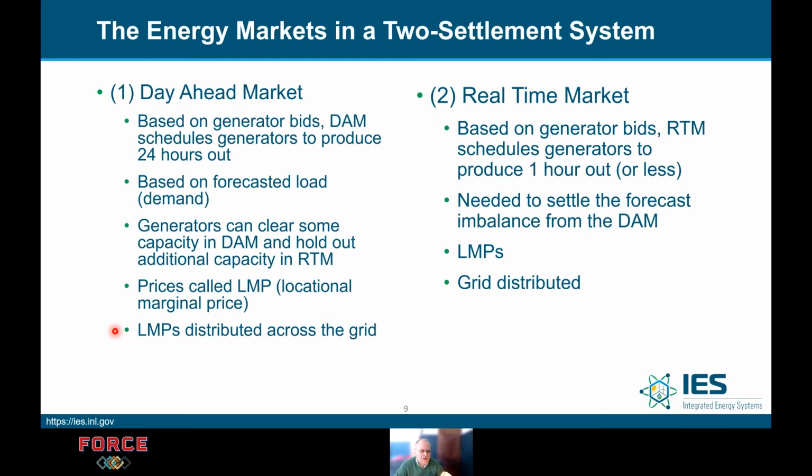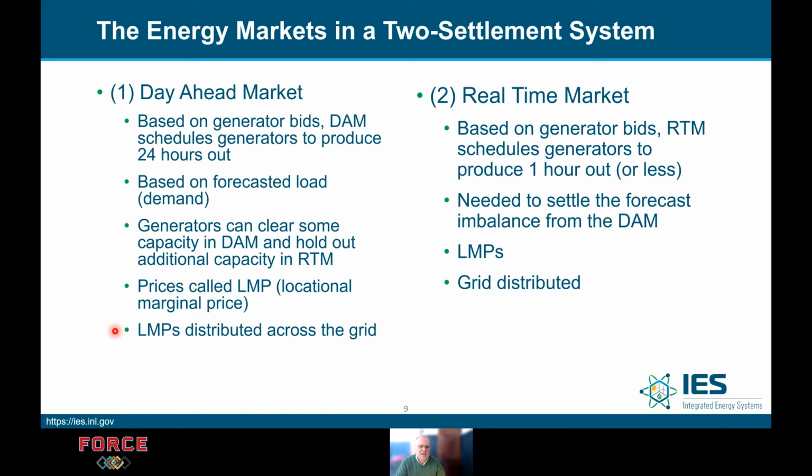So that's settlement one. But you can imagine that in the next 24 hours, there's still uncertainty involved that Paul mentioned in his talk with stochasticity. There's uncertainty with respect to our forecast on load. The load, or our demand, may change from what we originally had used to schedule our generators. There may be changes in the supply characteristics.